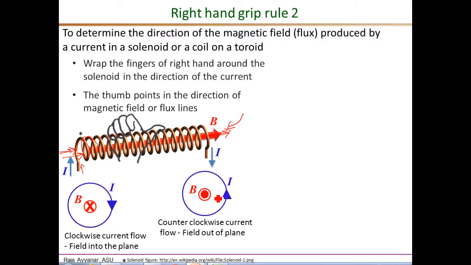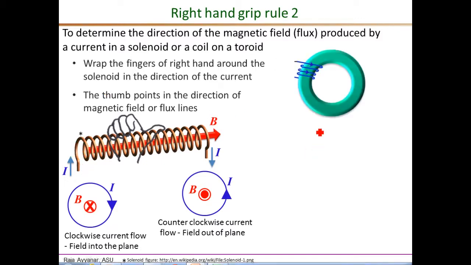Either of the two methods can be used to determine the direction of the magnetic field due to a current in a solenoid, and we can also extend the same concepts for analyzing the flux directions in a toroid. To determine the flux lines due to the current in a coil with a sensor winding as shown — where the wire comes on top of the core, goes inside, comes out, and so on — we apply the right hand rule: curl the fingers of the right hand along the direction of the current, then the thumb points in the direction of the flux, which is in this direction for this particular winding orientation.